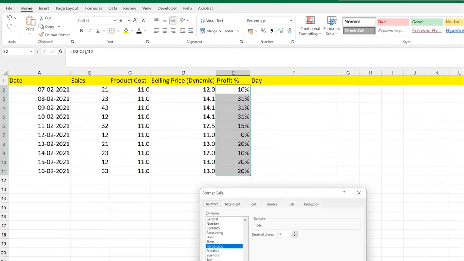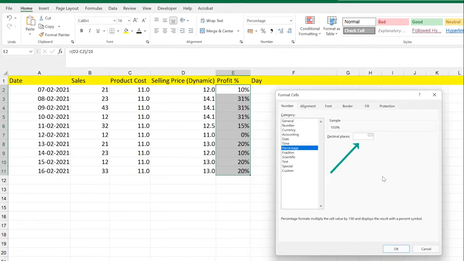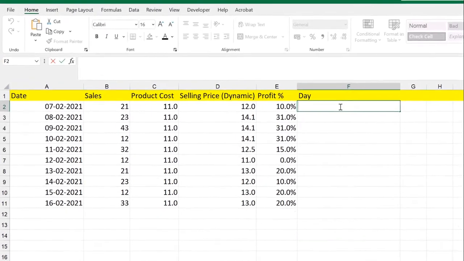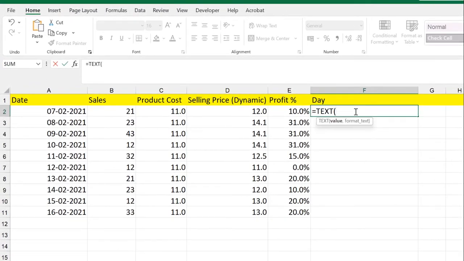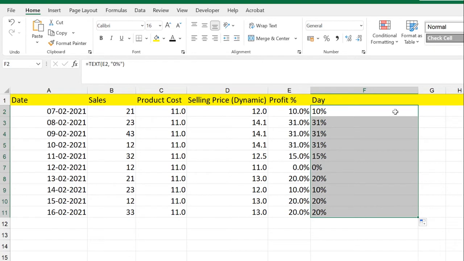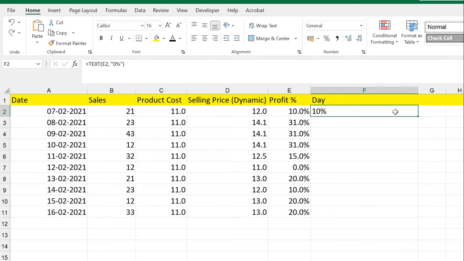Okay, and now we're gonna cover it the hardest way. The harder way will be the Excel function. Don't worry about it, because you're just gonna understand how this function works. So here we have the TEXT function, and the value is this. If you want to narrow it down to the nearest integer, you can do the same as we have done with the number part, but you need to add the percentage operator here and close the parenthesis. Let's see. So we get the 10%, and if we apply it to all, we get all the percentages we want. So that's how you can deal with percentages.